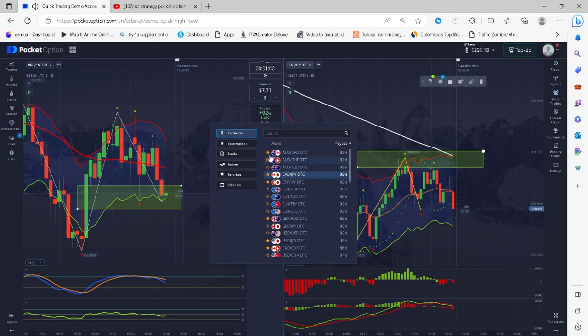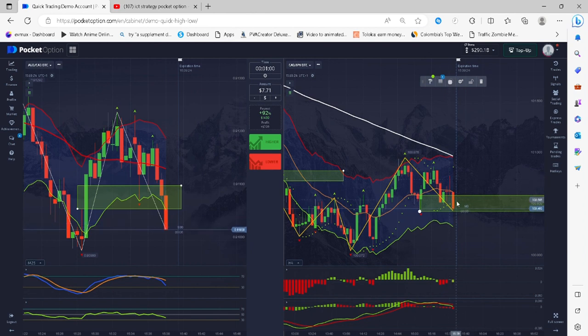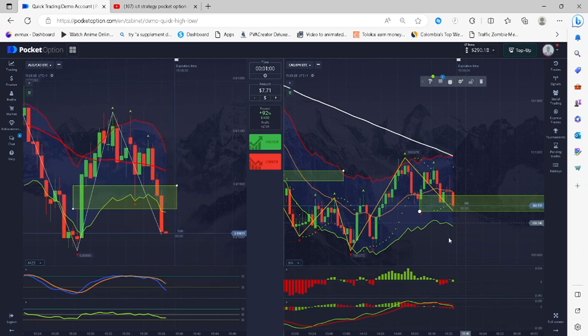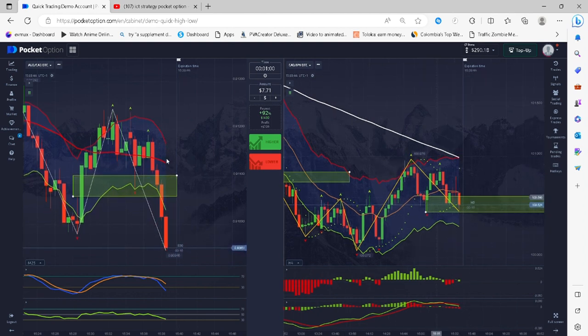I'm going to remove any chart I'm yet to mark. So CAD JPY, we are going to keep an eye on CAD JPY because I believe a fair value gap is about to form right here. This being our first candle, this is our second. The wicks of the first candle, the third candle is still going to form. I'm predicting ahead of time because this market is selling, already hit the top and is descending, creating this lower low, lower high, lower high. So it's already a downtrend on a downtrend market.